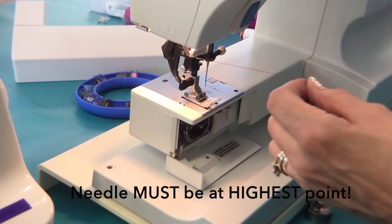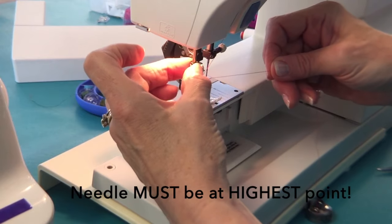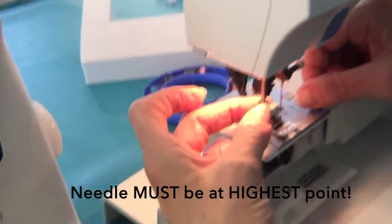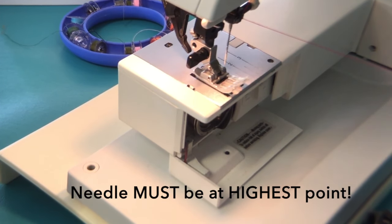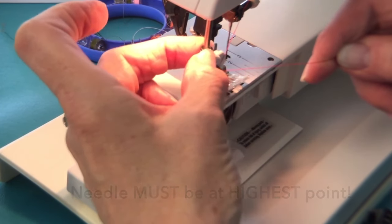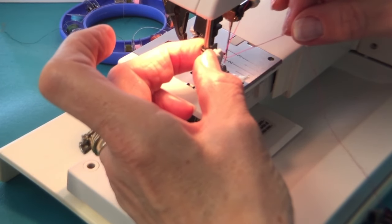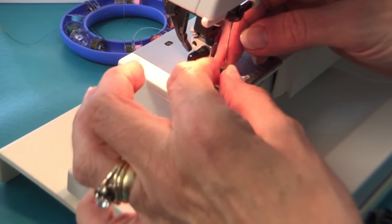So how these work is you have to have the presser foot at its highest point. These are very common on machines, even as low as $150 these days. Do you see how this little hook rotates through? Can you see that on the video? See how that rotates through? So the needle's at its highest height. I come underneath this little hook. I pull this down, but I don't just pull it down. I have to rotate it so it comes forward. And then I'm going to lay the thread underneath and give it some slack with my right hand so that that miraculous little hook can pull the thread through the eye of the needle.